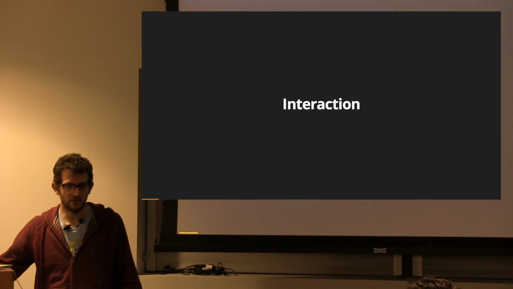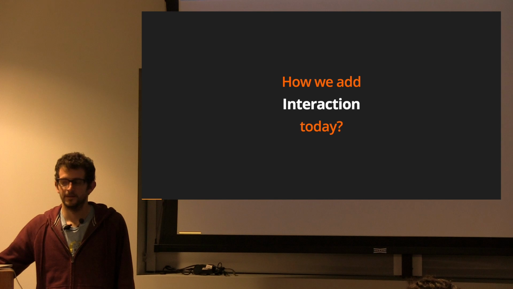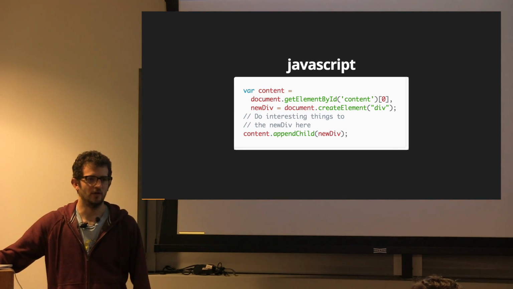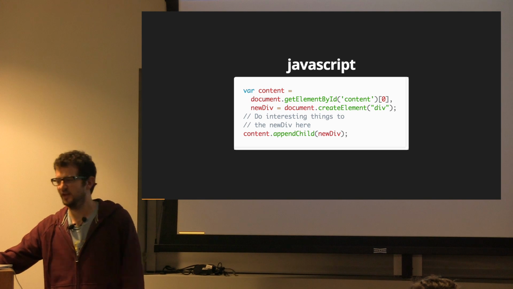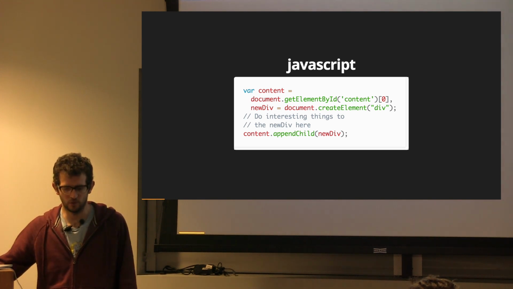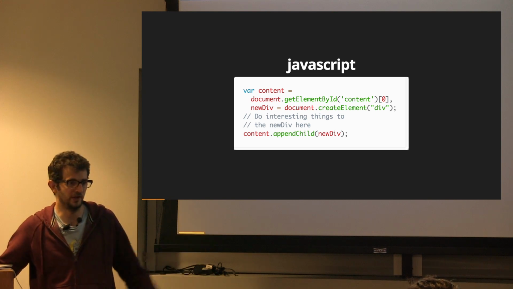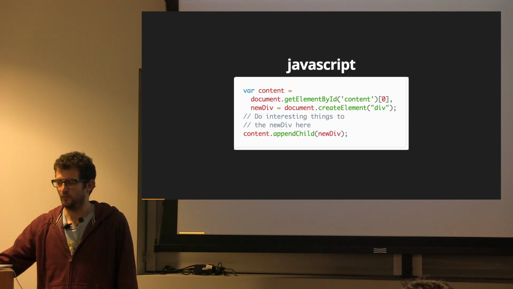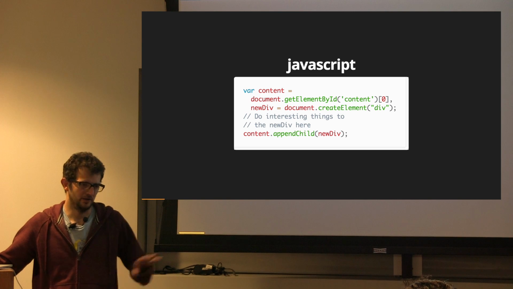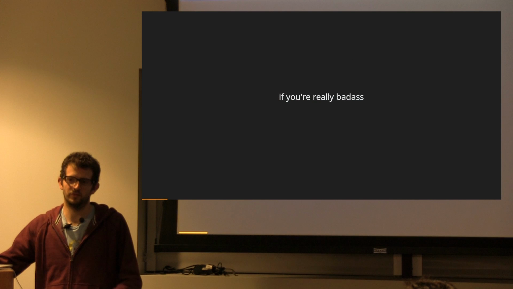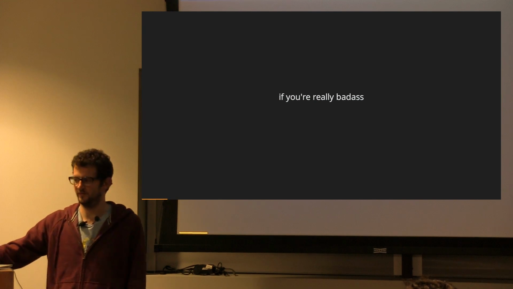So how do we add interaction today? We use something called JavaScript. It's the language that won out. And yes. Anyway, so if you weren't using any framework, you'd use straight JavaScript. JavaScript looks a little bit like this, where you grab the element and you apply some interaction on top of that element, and then you do things with that and let the user play around and click and update things and all that fun stuff.